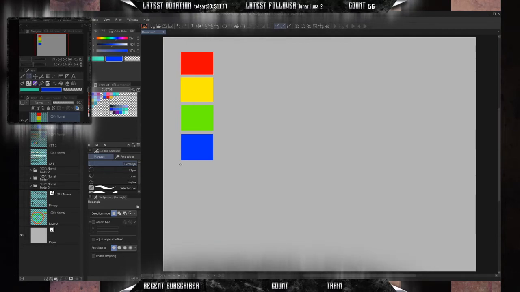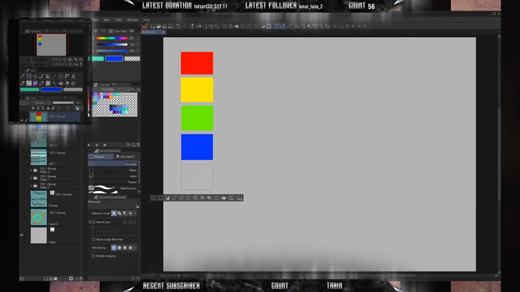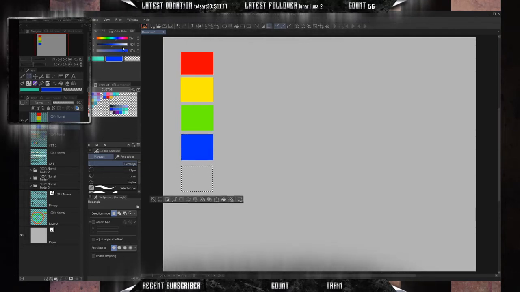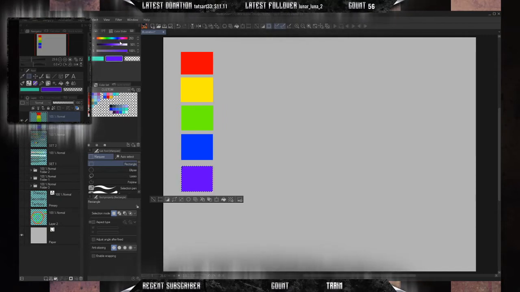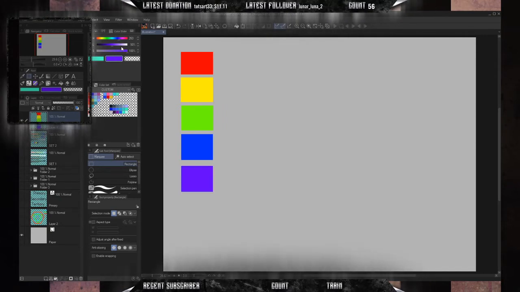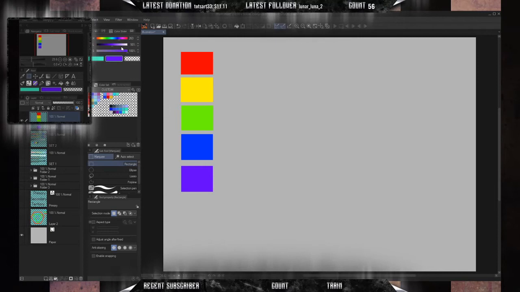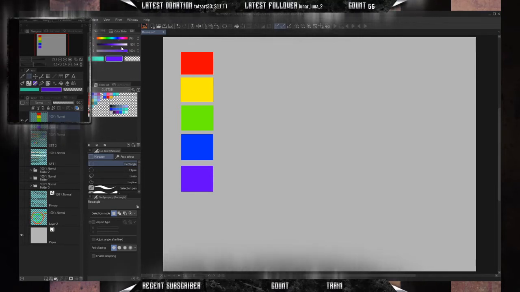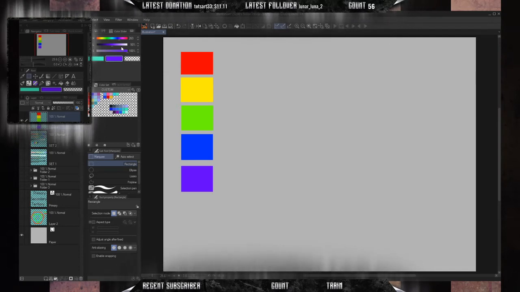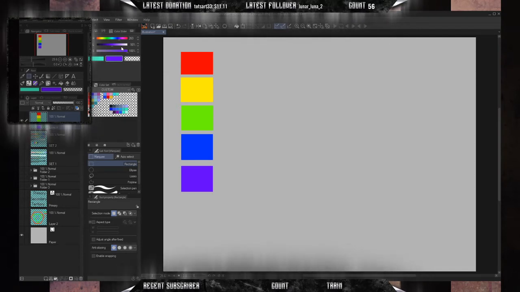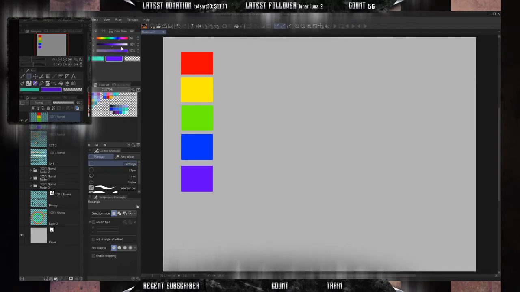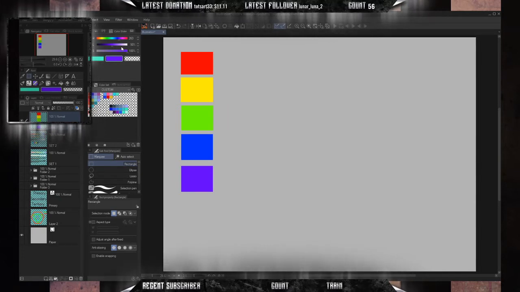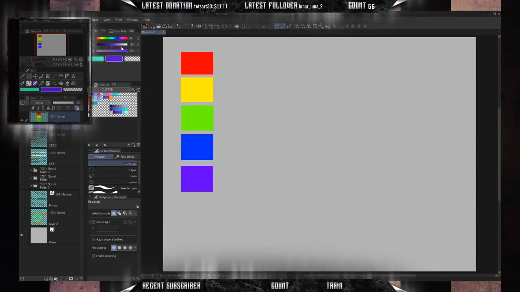The next color is purple. Purple is a very sophisticated color. It's very much associated with royalty. It's a very artificial color. I have opinions on that. I'm not going to get into it. It's a very quote unquote artificial color, and it's a bit hard to take as a color.